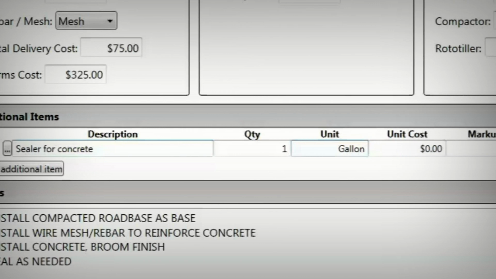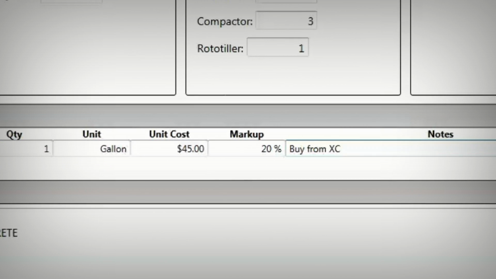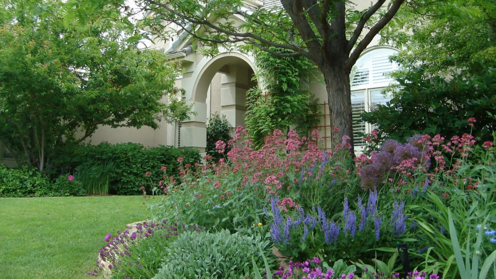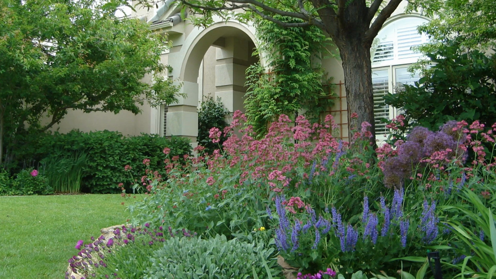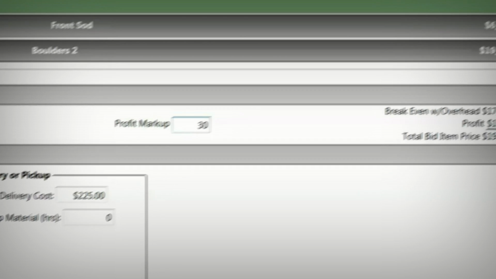This custom tailoring in iBid Plus gives your landscaping business the edge it needs to win the right projects and create the maximum value and profit for your company. Intuitive and easy to use, iBid Plus has been developed with a single focus on simplicity.